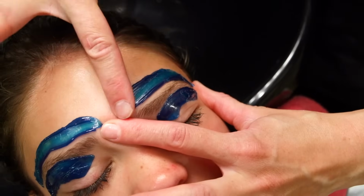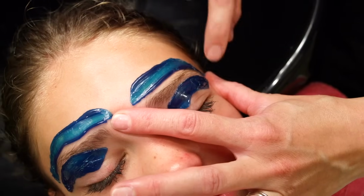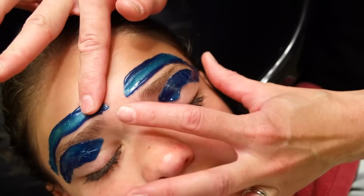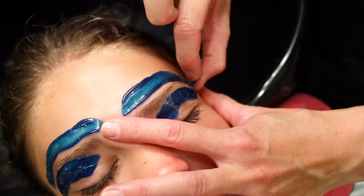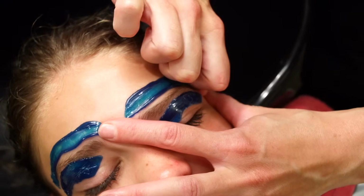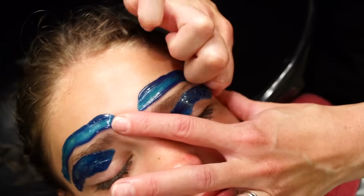And now we applied the wax in the direction hair grew. You always rip it off in the opposite direction that you applied and the opposite direction that it grows. So I'm gonna hold this tight, flip it up with my fingernail really quick to get this little ledge to hold on to. And then you rip it really quickly and you keep your hand close to the face. You're just gonna roll it around.